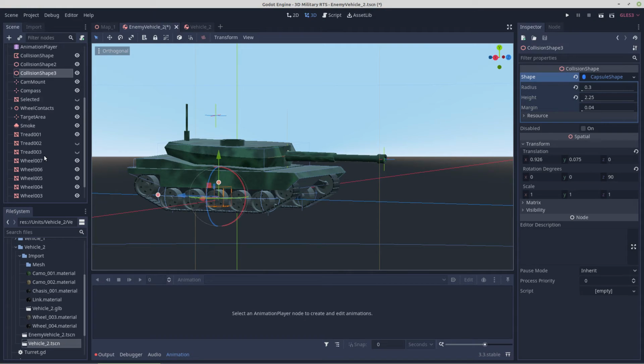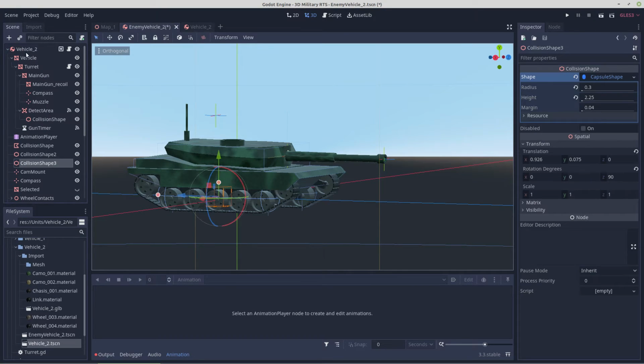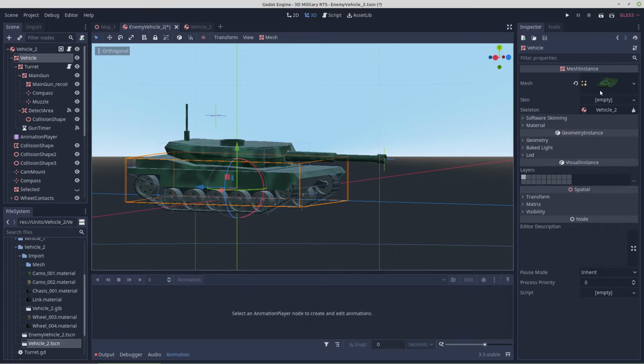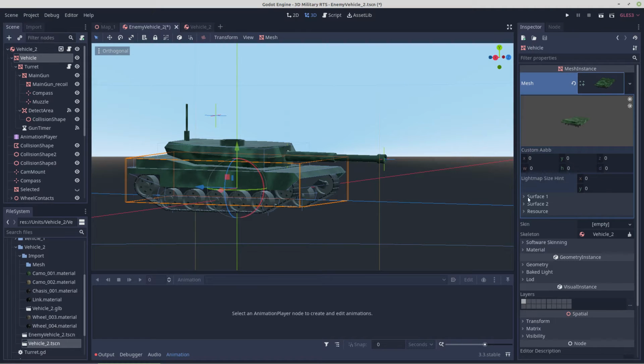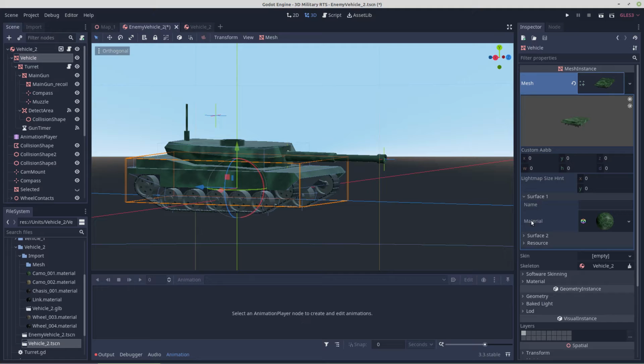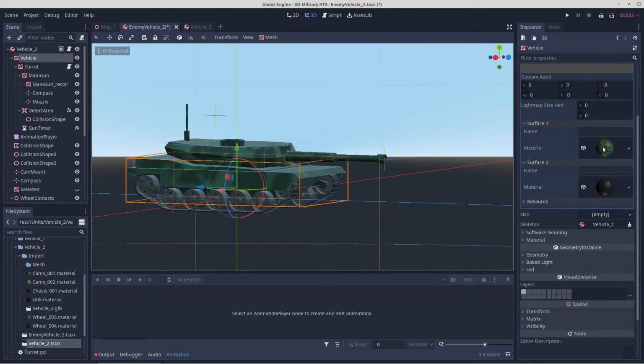So now on the enemy vehicle, we can select the vehicle body, and if we look at its surface, it will have surface 1 and surface 2. 1 simply needs to be given the new material. So we just attach the material to it.